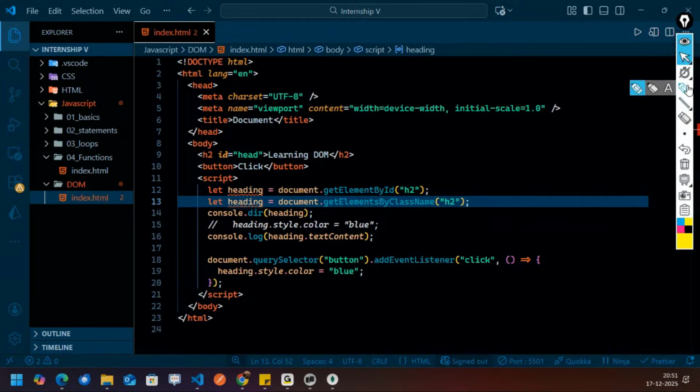Very fundamental difference. Maybe you have noticed, maybe you have not. Can you see? On one it is written element, on the other it is written elements. Why is it written so? After DOM, I think we will go for promises and fetching.